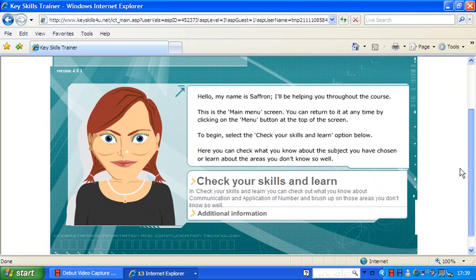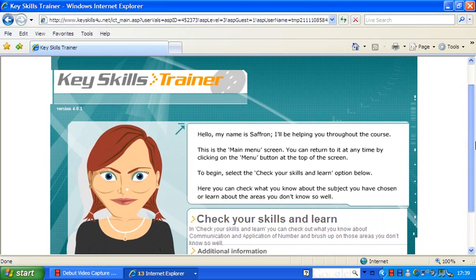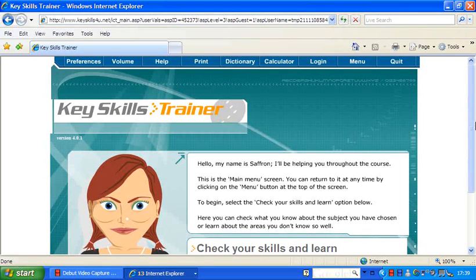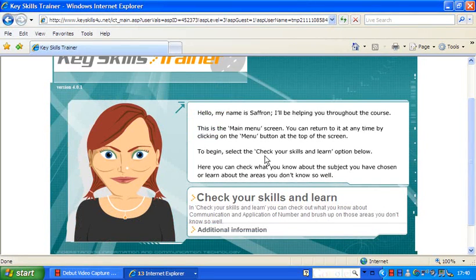As you can hear, there is a verbal introduction to the website. However, even within my own institution, the computers do not have an audio facility, so the learners would have to read the information for themselves. Some of the learners completing these qualifications, although they are at GCSE level, do not have the skills, and even students with EAL, English as an Additional Language, may struggle in looking at or reading the information provided.